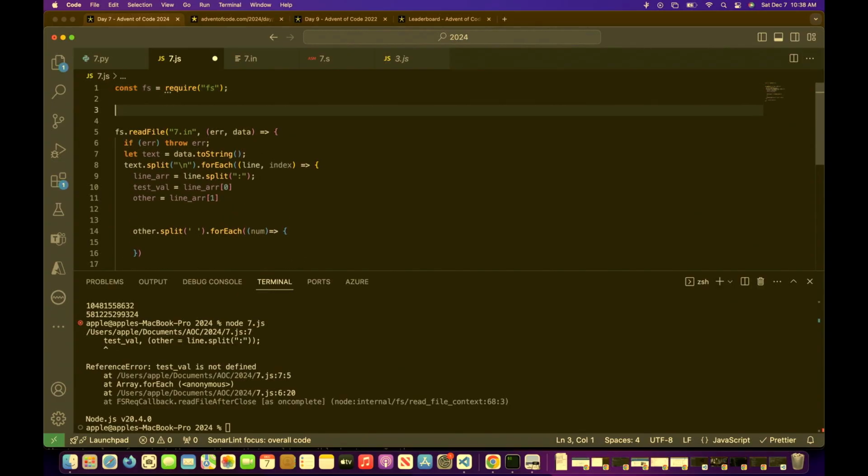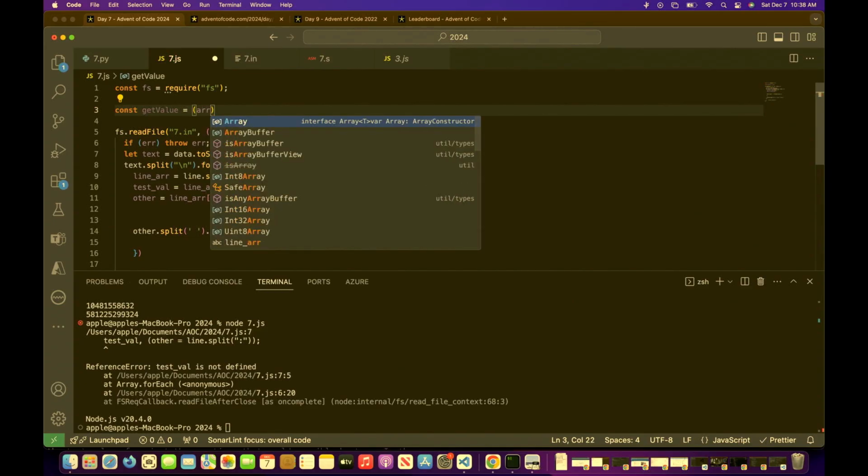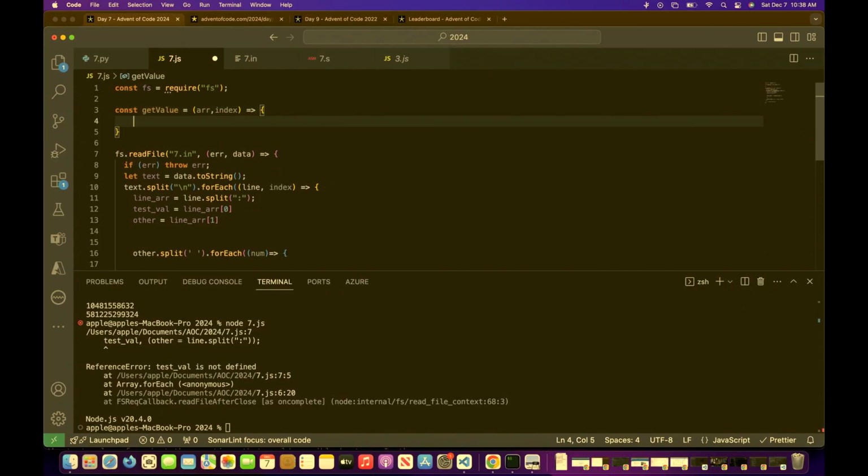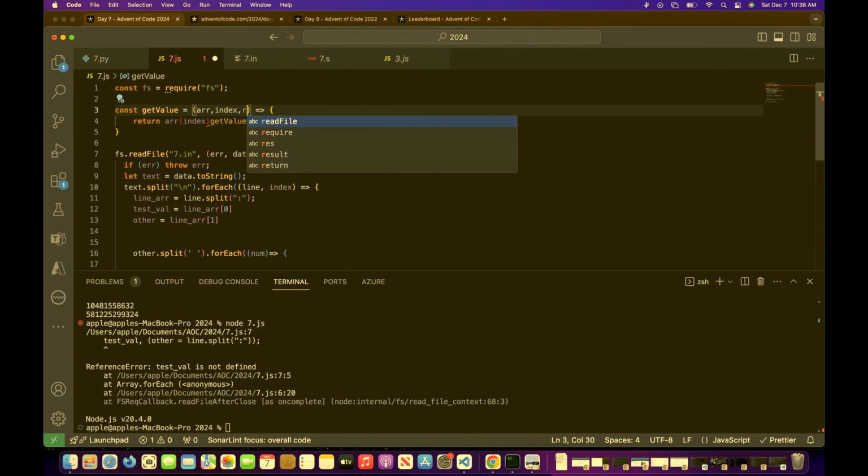So let's create a function which takes in an array and also takes in an index and returns us the get value of the accumulator, maybe let's call it accumulator.